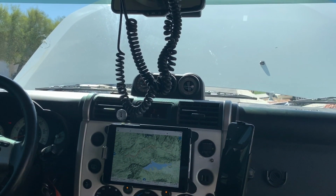All right, Shaun, I think the only thing, you've got everything up here on the dash cover. You've got some cool radios. I like your mounts up here. Talk about what radios you're running, and let us know about that.